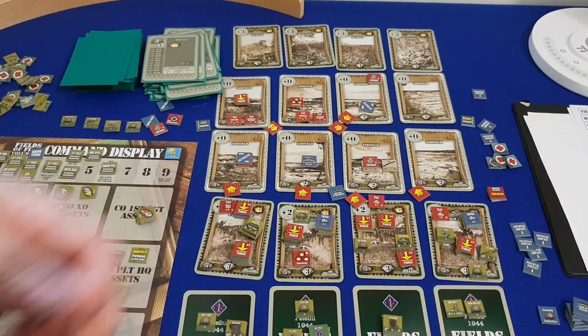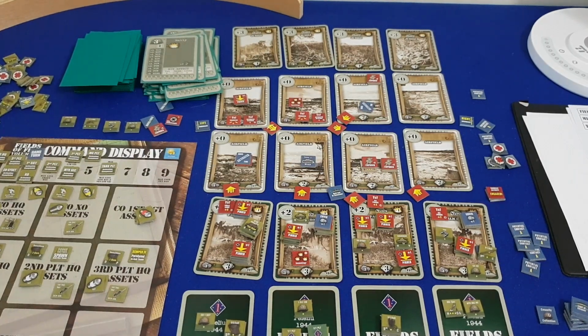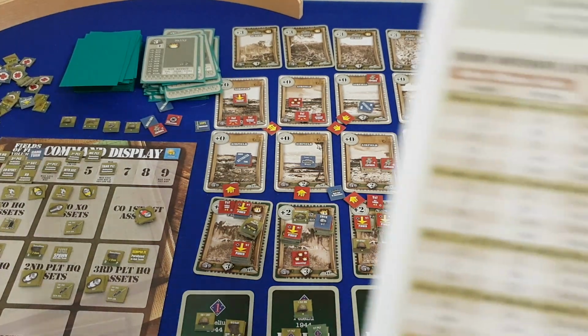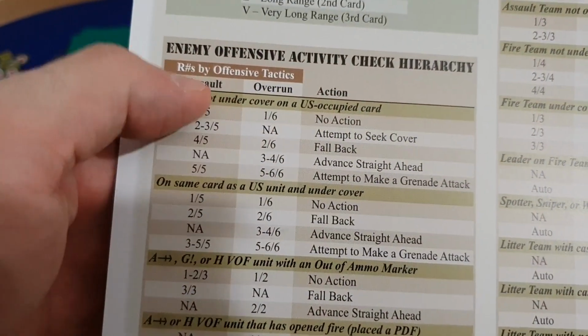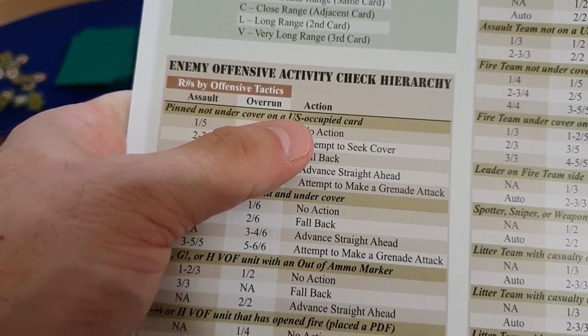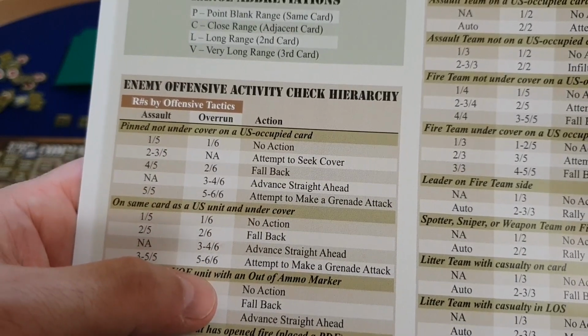It's not entirely unexpected, let's face it. And finally the team, who is pinned, and I think we'll use this new chart up here, which I hadn't noticed. He's not undercover, he is pinned. Oh, it's on a US occupied card. So he's not on a US occupied card, so that's irrelevant.